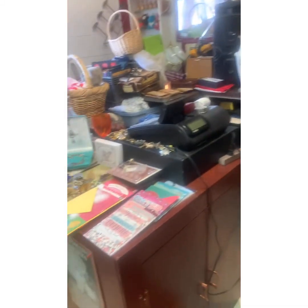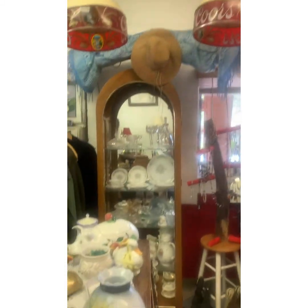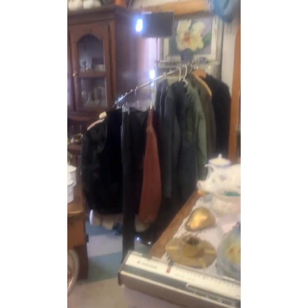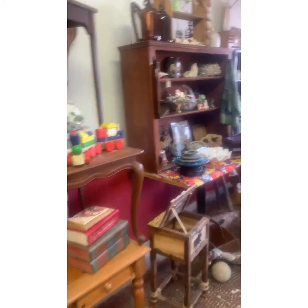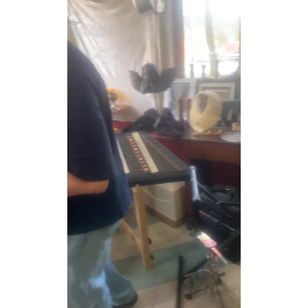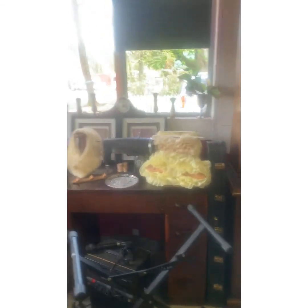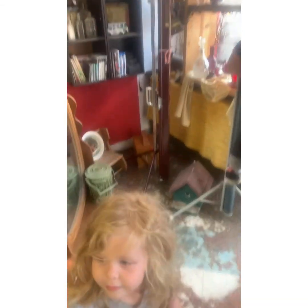Did you see the really awesome spoon collection that they had? Oh, look at that. Look at the lamps. Those are kind of cool. All kinds of odd names and this and that. And oh, look at this old radio. Hey, look, there's a record of Elvis. What is that? Is that a mandolin? It's a type. Okay. Time to go to the car.